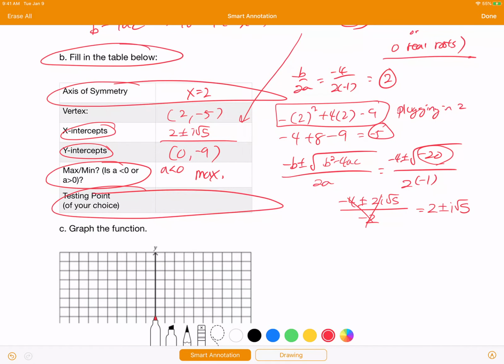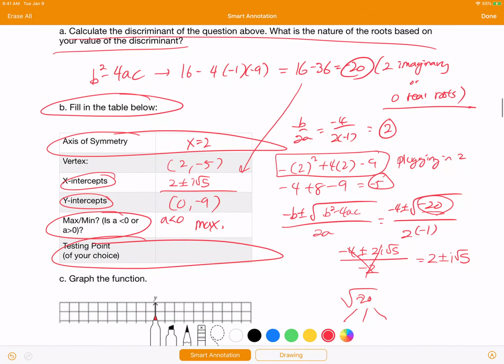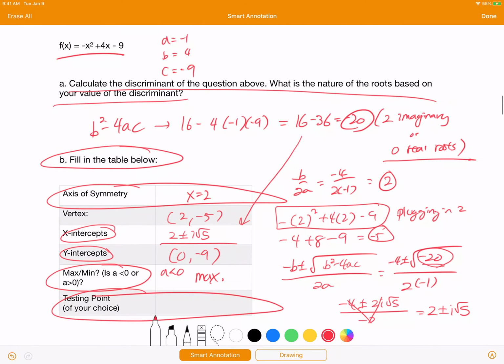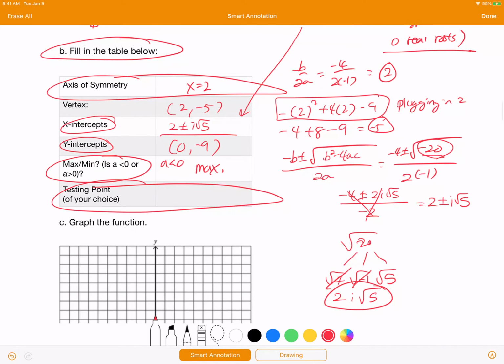So if you're wondering just how I was to exactly get that, square root of negative 20 is the same thing as saying 3 different things. Square root of 4, square root of negative 1, and then square root of 5. This will become 2, this will become i, this will just come down as square root of 5. And then dividing by negative 2, because of this plus and minus sign, it really doesn't do anything for the secondary part, but the first part will turn out to be positive. So 2 plus and minus i square root of 5 would be your answer.